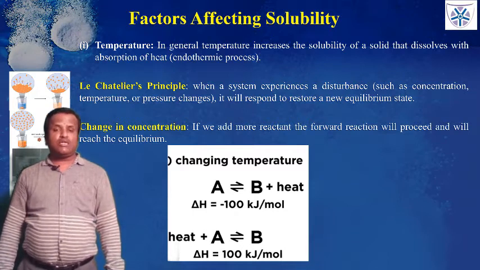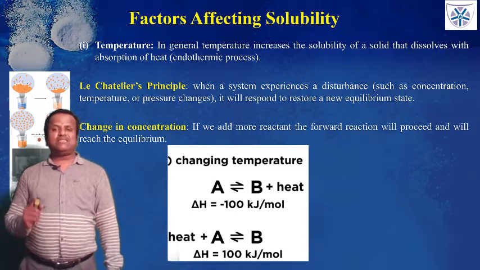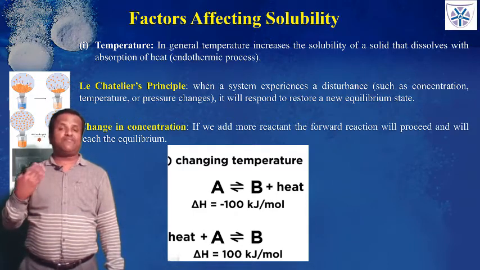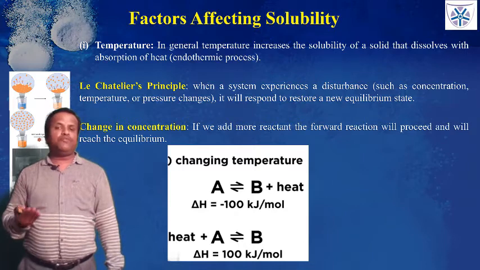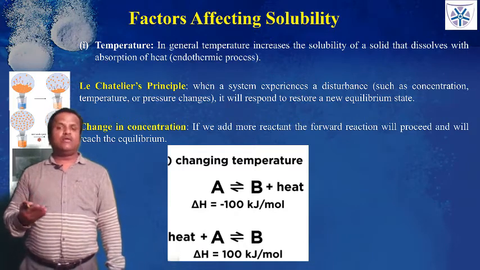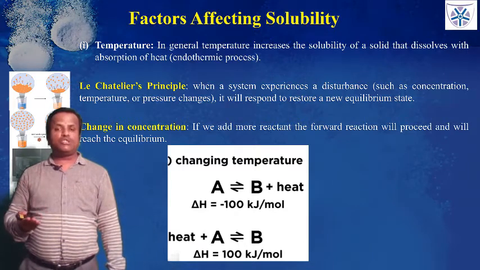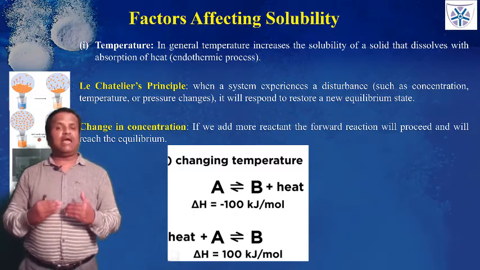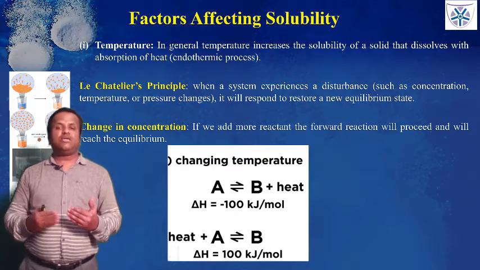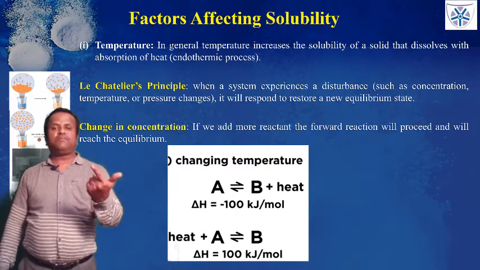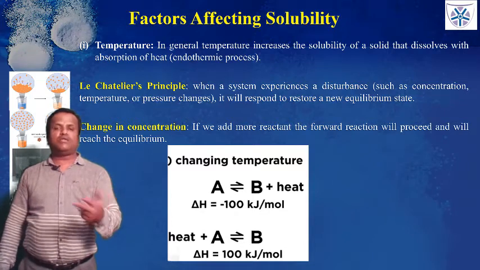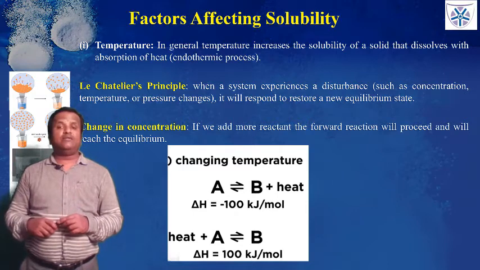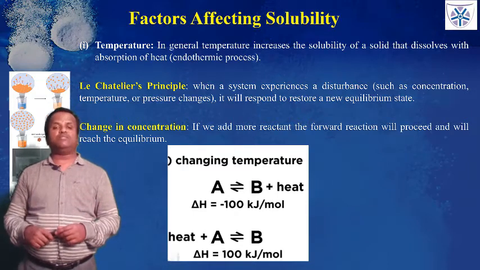So as per Le Chatelier's principle, when a system experiences a disturbance from the outside because of external factors, external parameters, then it will respond to restore a new equilibrium state. It will not stay in the same equilibrium state. As per Le Chatelier's principle, if you change the concentration, the temperature, or the pressure, then that equilibrium state will be shifted and it will maintain or restore a new equilibrium state.